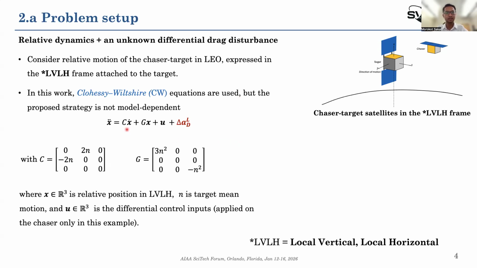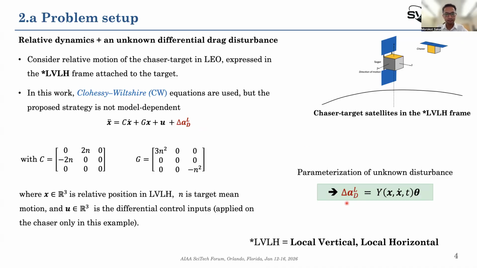So going back to the equation, the key term that we want to look at right now is this red color here, that is differential drag, that we would like to estimate online. Because the problem is actually designing adaptive control, we need to derive this differential drag form into this linear parameterization that depends on Y and theta, where Y is the known part and theta is the unknown part. So the next problem that we need to deal with is how do we actually express this unknown? How do we model this unknown?